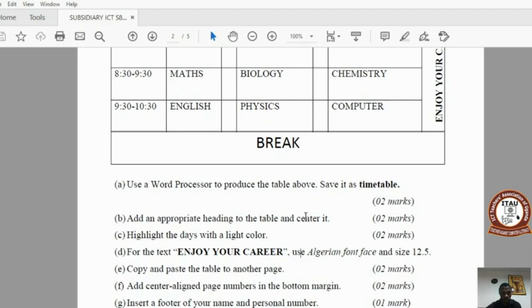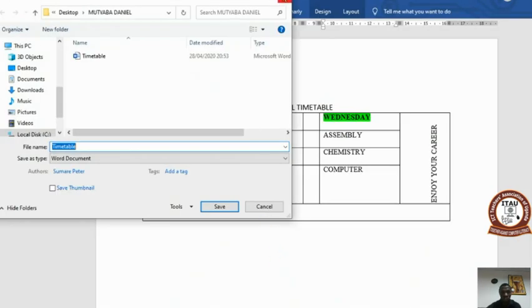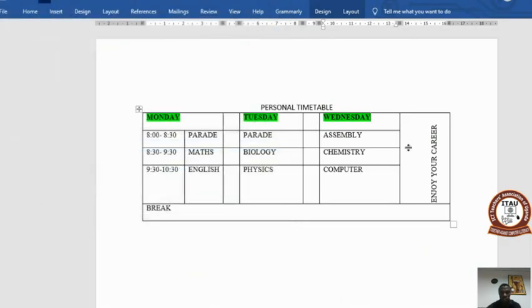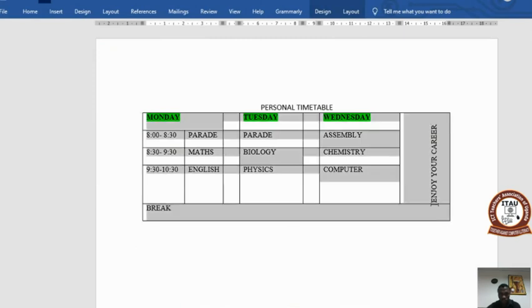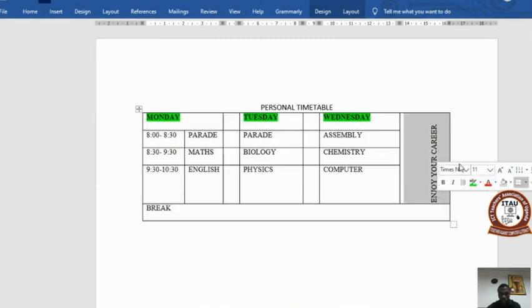And the other one is type. For the text, that is D. For the text, enjoy your career, use Algerian font face and size 12.5. So we are using Algerian font face. Here we are. So you come and highlight this. We are going to use Algerian font face.